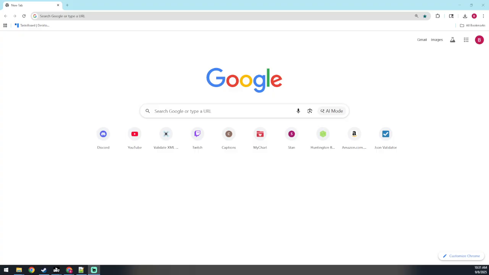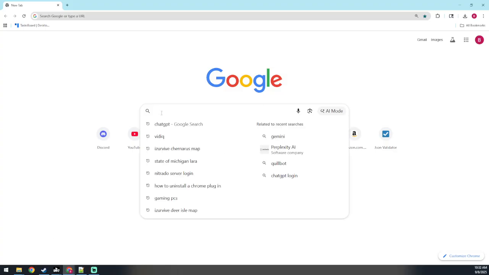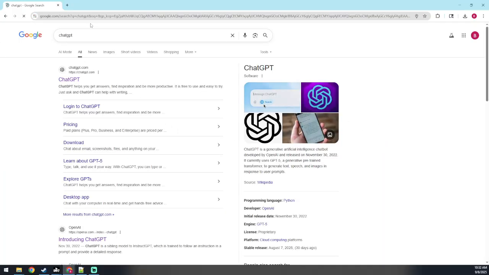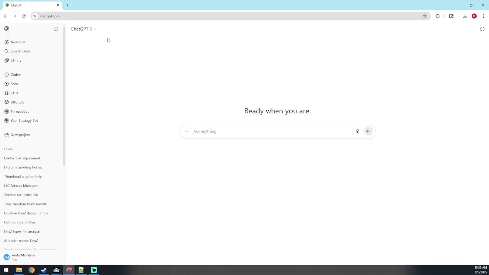I own a couple of DayZ servers, and I wanted to share something on how I've been updating some of my server files using ChatGPT. So I'm going to work with the zombie territories file today, and all you have to do is go into ChatGPT or Google ChatGPT, go into the first page, log in. I happen to have a login, and I paid for their lowest tier of service, but you can do what I do and what I'm going to show you today absolutely free. It just may take you multiple sessions to do.